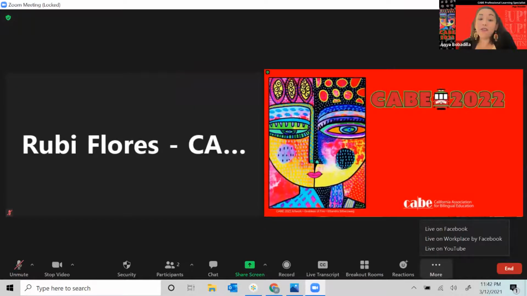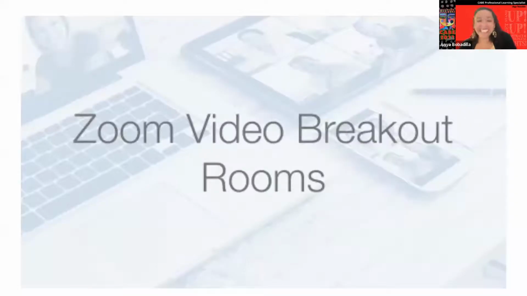And then we also have live buttons. They may be available, but they're not being used. Again, especially those translating sessions, those will just be the opening and closing sessions that will have that translation available for us.